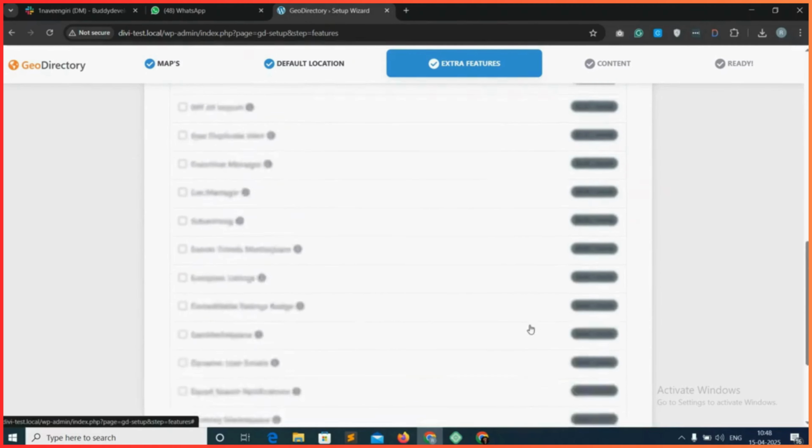Then for user's profile account we will go on to user WP endpoint. Then select from here account, change password, profile and logout. Then click on add to menu. And for the users who are not registered, for them register, login, forgot password, and then click on add to menu.